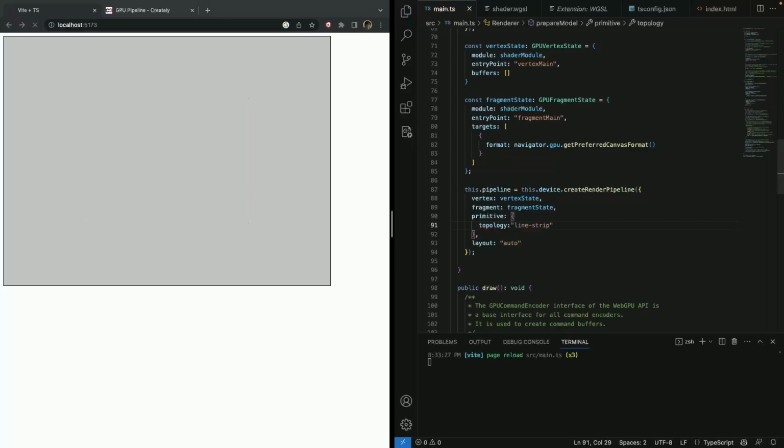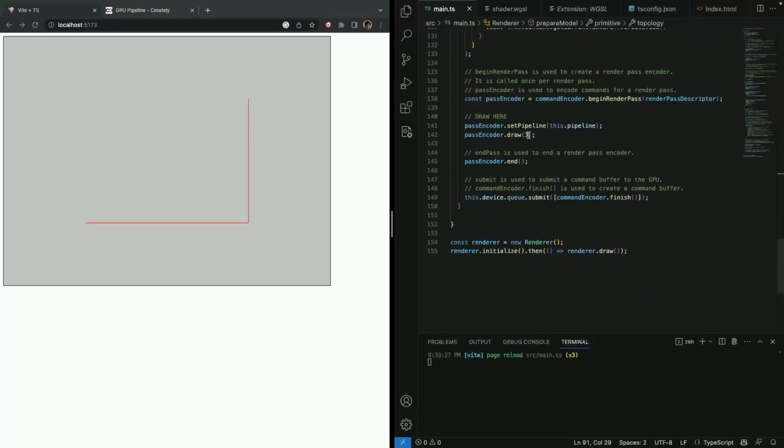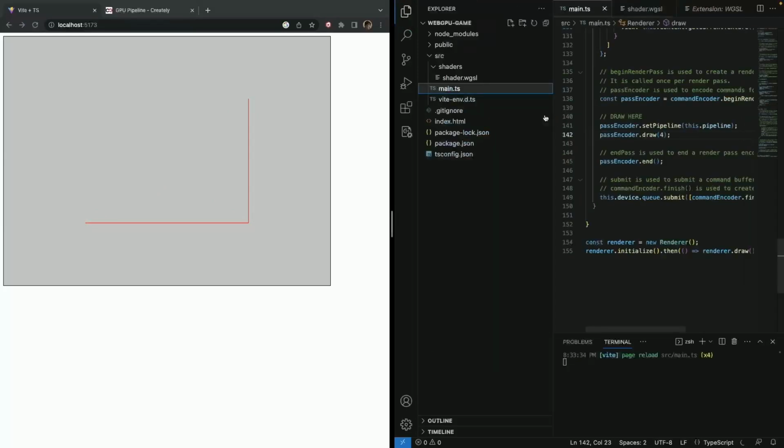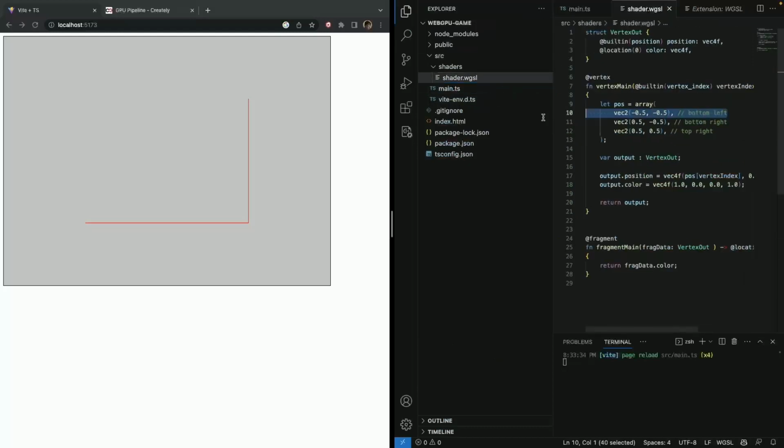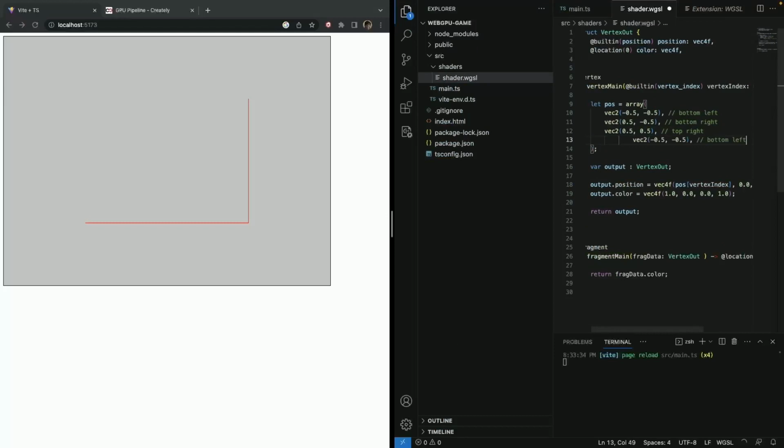Line strip maybe. As you can see, if we were to add one more, let's paste here 4, because lines are working like this, right? Previously we had a triangle, but for lines you kind of have to specify once here, once here, once here, and then you have to wrap it back here to finish it. So that's the reason why it's not drawn, and that's easy to fix. We just need to pass 4 here, and then we can say now shader, we just have to use bottom left once more, and then it should work, as you can see. All right, so you get the idea of it, right?